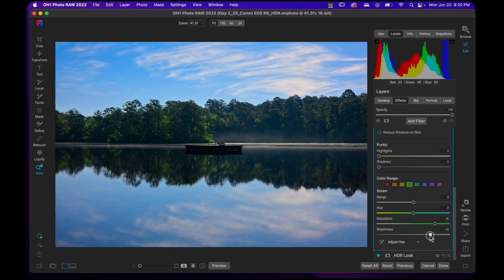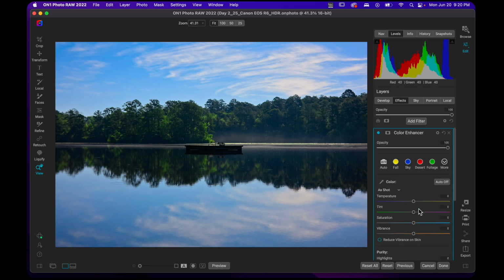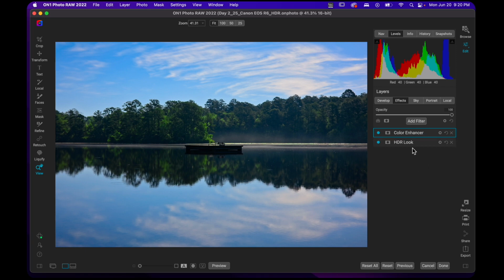I want the contrast between the green and the blue to really play in my image. And I'll pull up the range on these and maybe even make the trees just a little bit more green. And then I'll bring my oranges. I'll move those over to yellow. And that just brings a little hint over there. All right. So I think I'm good with the color enhancer.